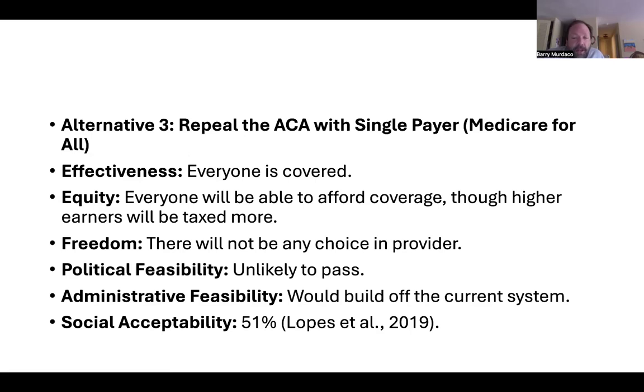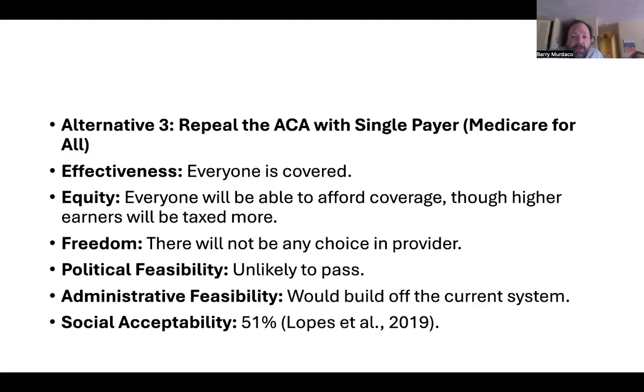Political feasibility. For a person at a similar level, obviously there are differences based on age and overall health, but for one person, the options that you're going to get through different health insurance providers, to my knowledge at least, is not significantly different based on personal experience. Political feasibility, unlikely to pass. Again, they just kind of gloss over that. Well, why is it unlikely to pass? I'm not disagreeing with them, but why is it unlikely to pass?